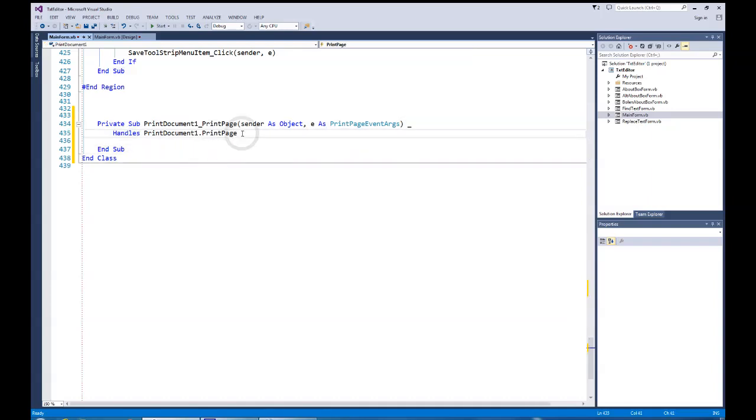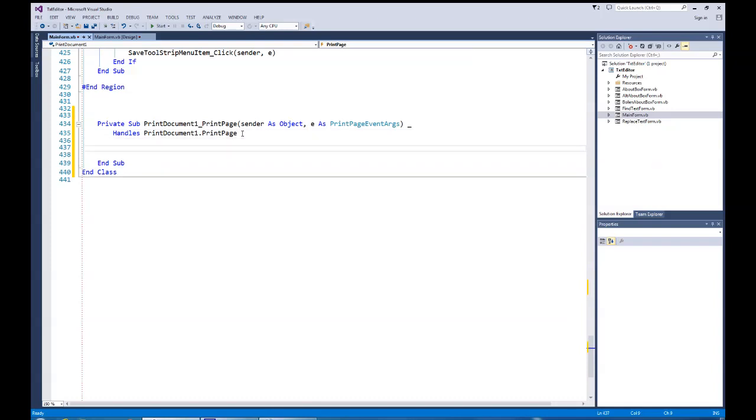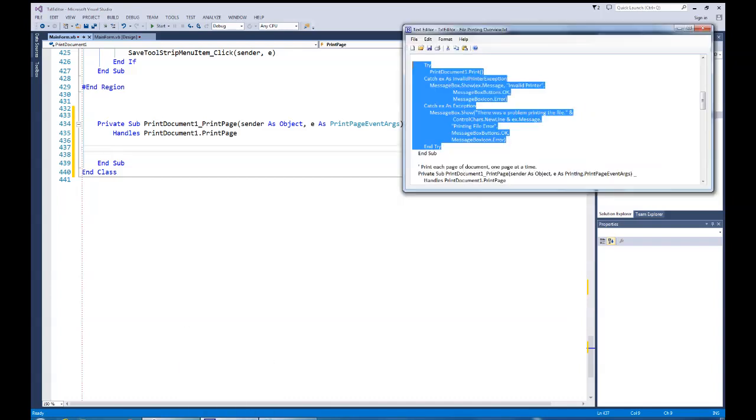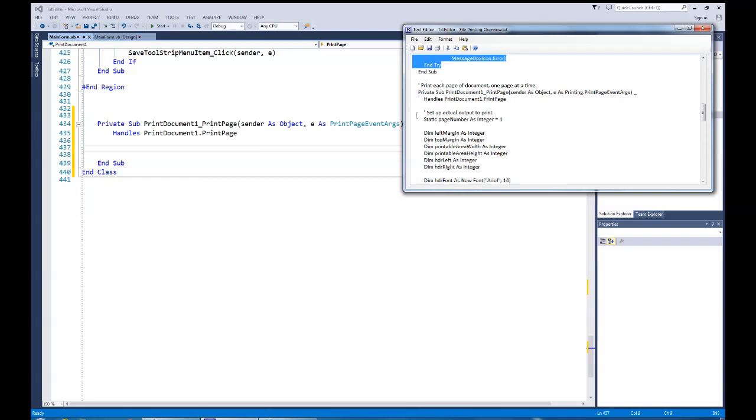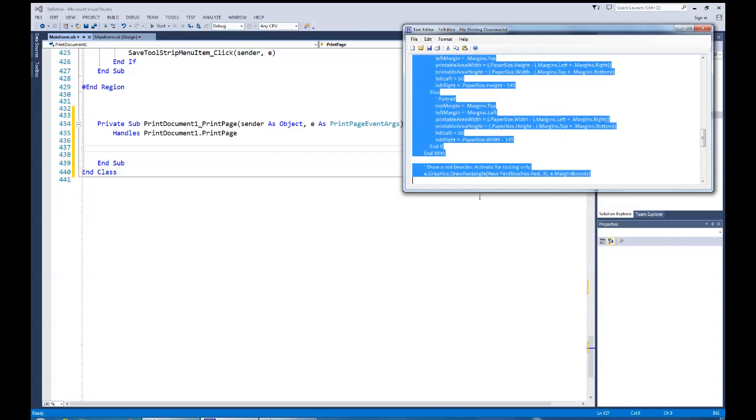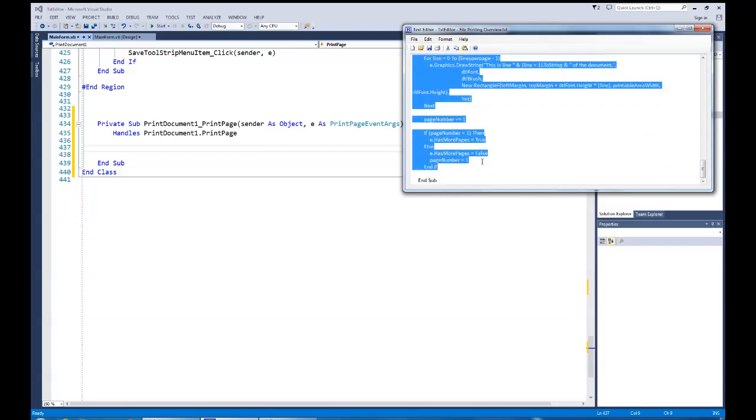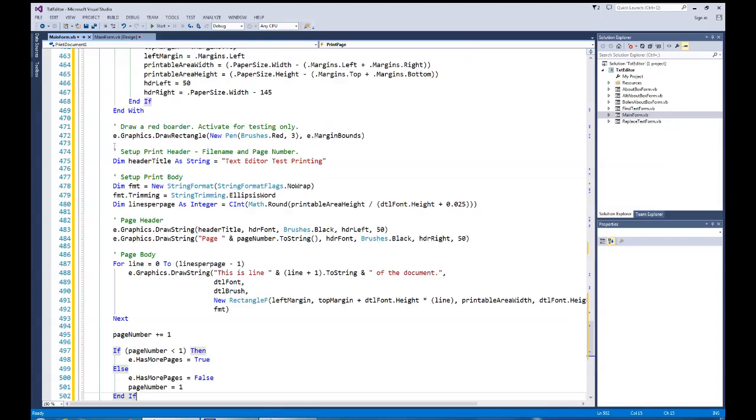Okay, so in here is where we actually code the area of printing the page. So let me bring in now some of the code that's necessary to print our page. I'm going to go back to my pre-done text and pull in some of that information. And let me scroll down here and capture it. There. And I'm going to pull it into here, and then we'll talk about what I just did.